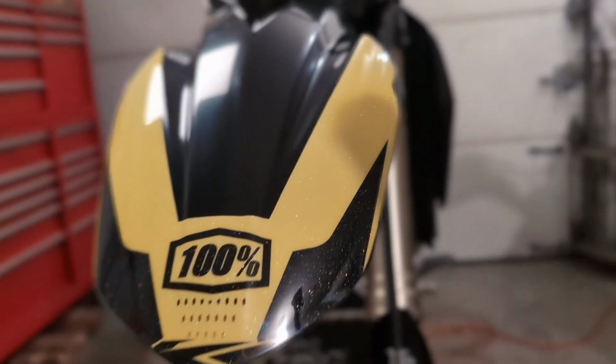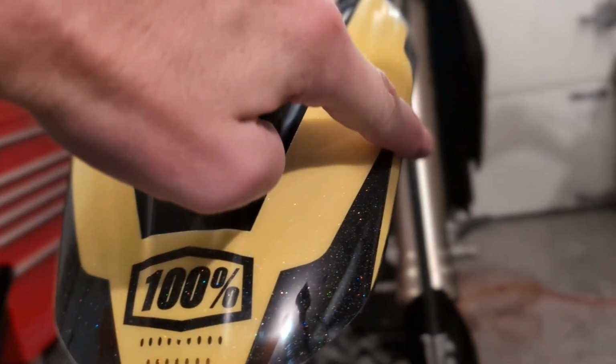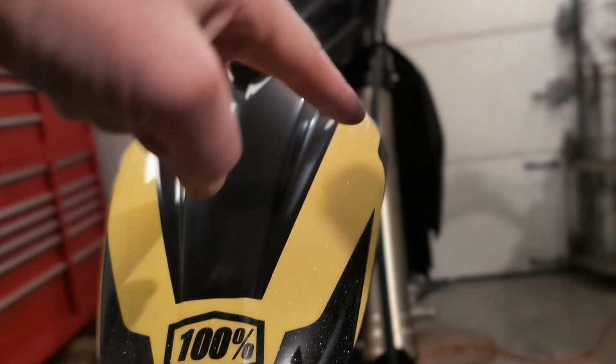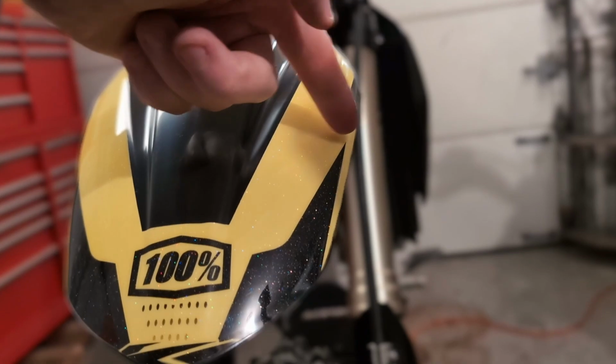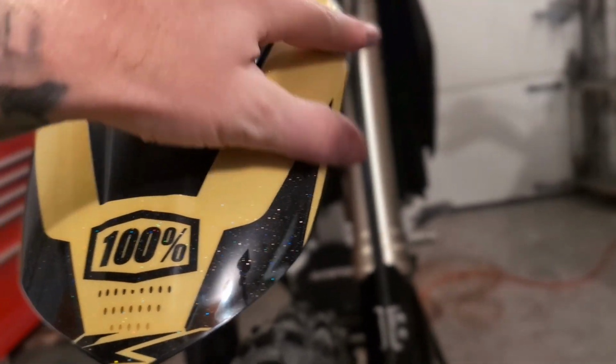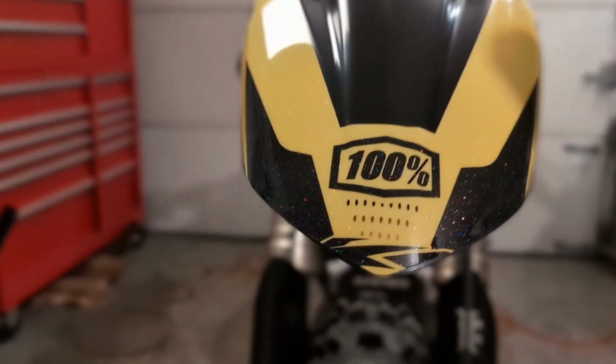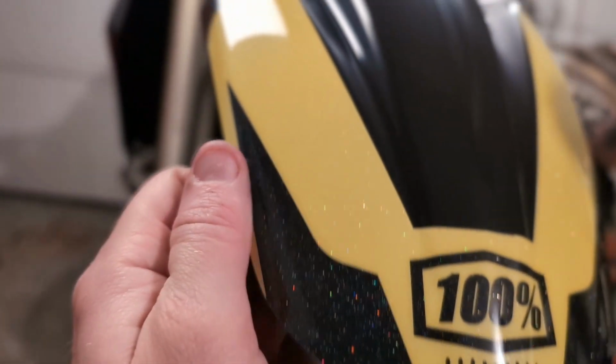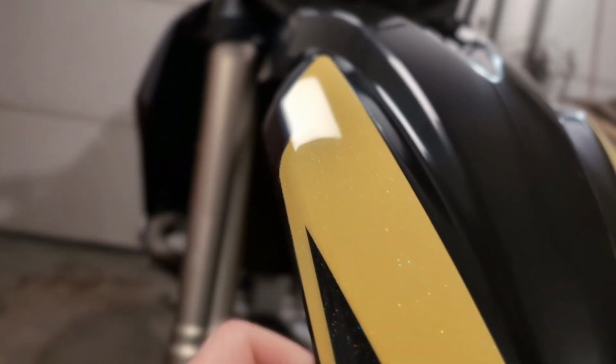Okay, so the fender curves on the side here, and if you just hit it with the hair blow dryer and warm it up, then it'll conform to the fender really well, and you just push the air bubbles out with your fingers.